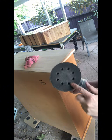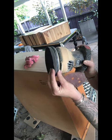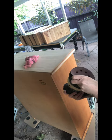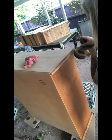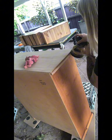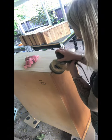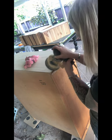I managed to pick up one of these sponge attachments for my orbital sander, which is fantastic because it allows you to pop the sandpaper on top and get into the more detailed areas that are sort of rounded already. It just helps you get a little bit extra off that you wouldn't be able to do so with just a normal piece of sandpaper.